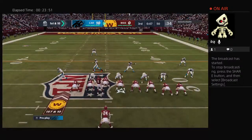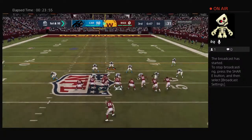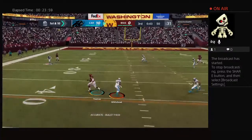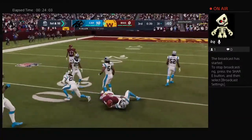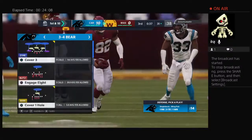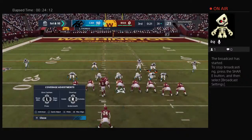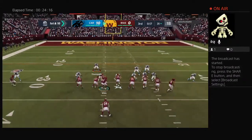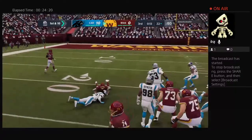1st and 10, and kind of tipping their hand at running the ball. 3 tight ends are out there. From midfield, here's Allen. Oh, look at Thomas wide open. And he takes this one down almost all the way to the 30. A good pick up there at 20 yards. Washington. That was a fun one to watch right there. A nice in-breaking route and plenty of room in the middle of the field. And he was able to get behind the linebackers and grab the completion for a really good pickup.